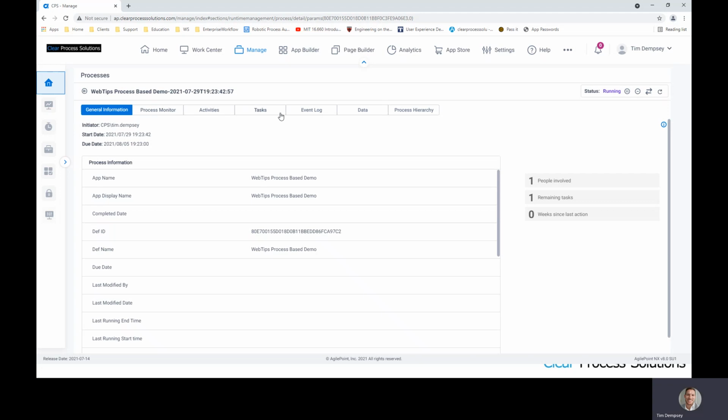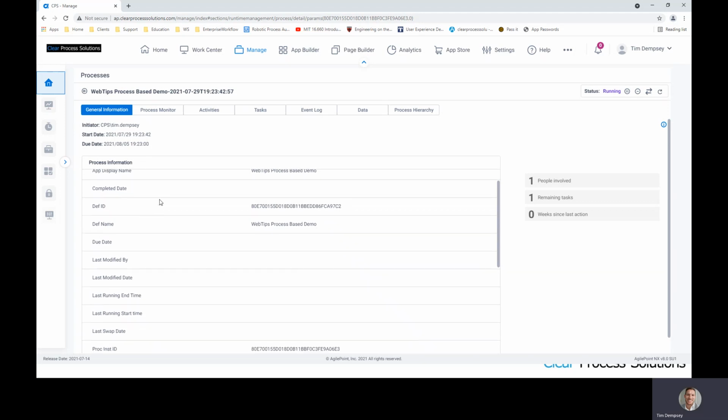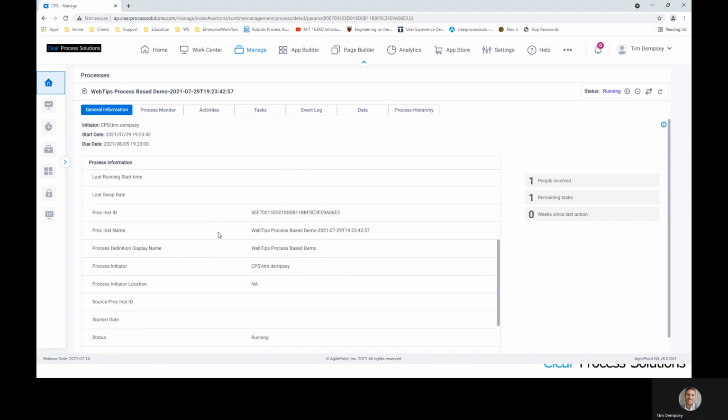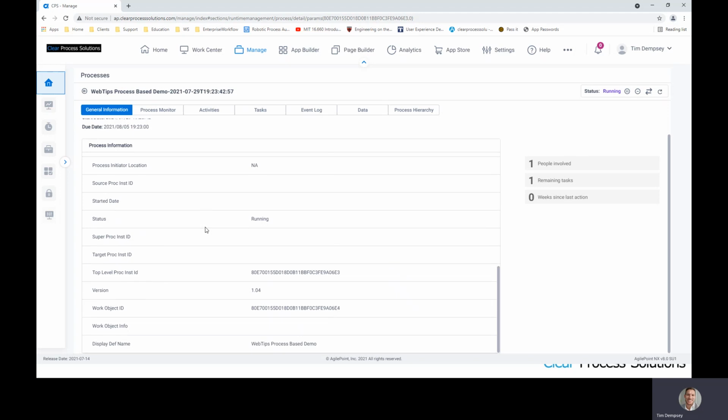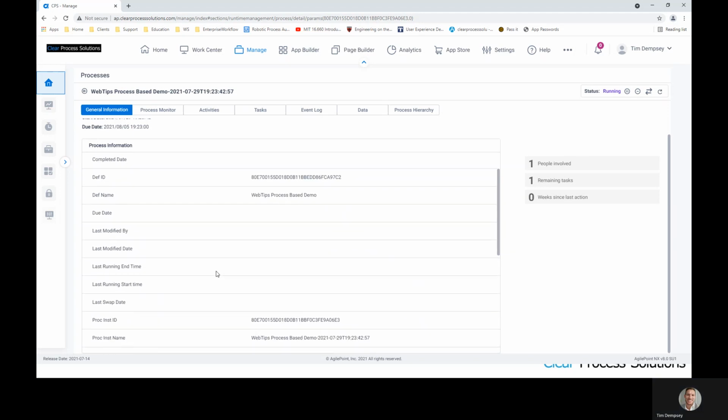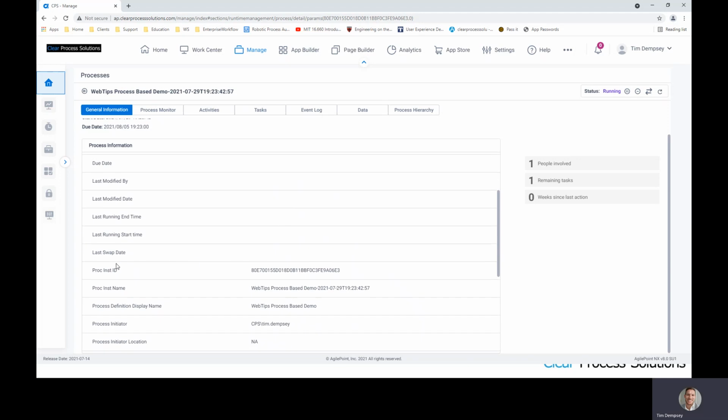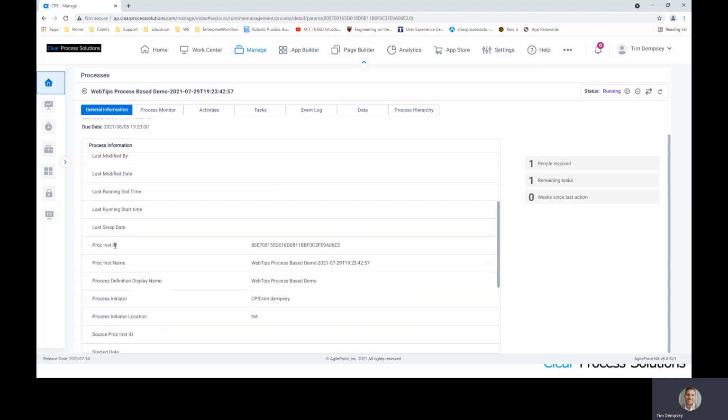And just as we had in those icons above here for our navigation, this provides us here at the general information some of the internal values as well. These are very helpful for us when we're building different customizations for our different types of applications.